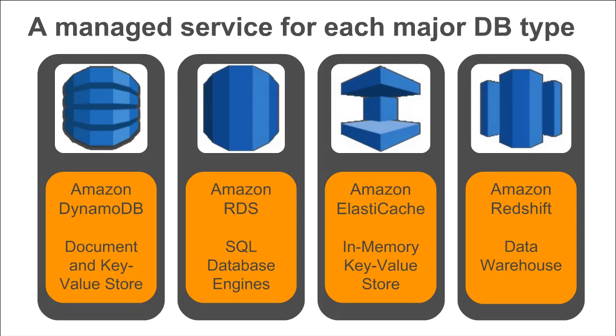Amazon RDS provides a managed relational database hosting experience where you can run any traditional relational database engines such as SQL, Oracle, MySQL, and other database engines. Amazon ElastiCache, which is based on in-memory key value data stores, provides option for you to run key value data stores in memory based on Redis and Memcached. And finally, Amazon Redshift, which is our managed data warehouse solution, provides you with petabyte scale data warehouse on the AWS platform.